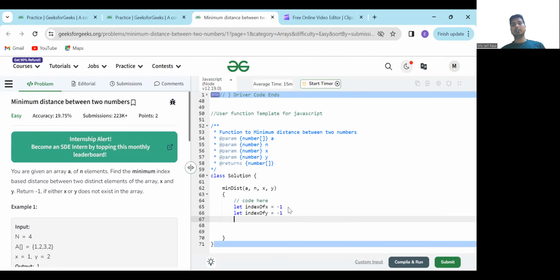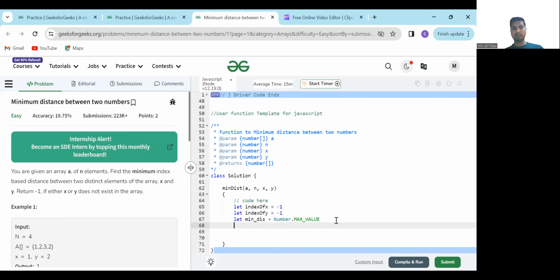And we have to return the minimum distance. So declare a third variable, that is minimum distance, equals to Number.MAX_VALUE. We assign the maximum value of the number.